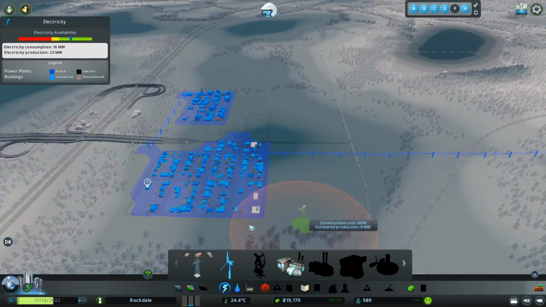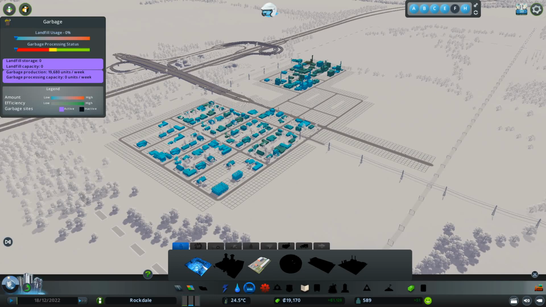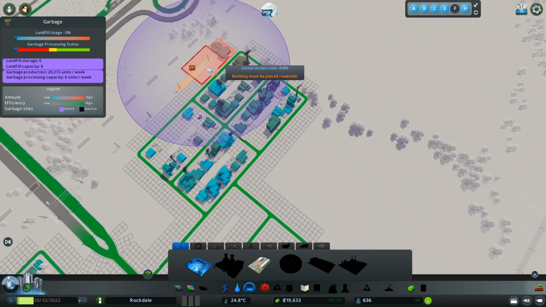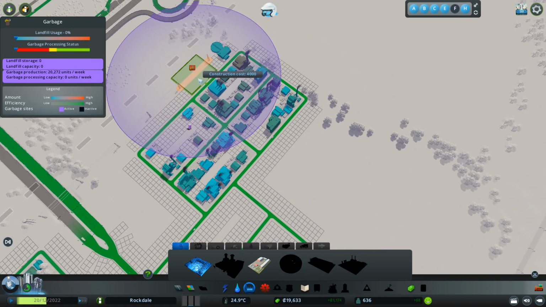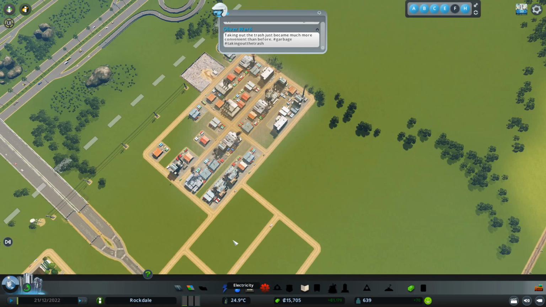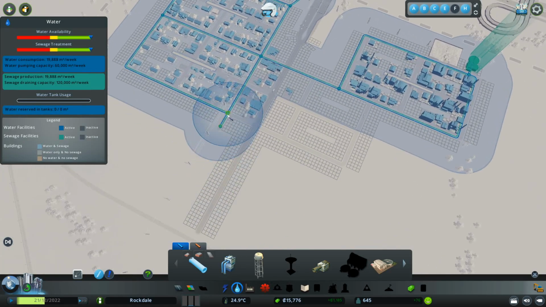Perfect. And then let's go back to adding a landfill site. Somewhere where it won't hurt our future expansions. So maybe over here. And then the power is connected. Perfect. Let's just add some water over here. Like this.